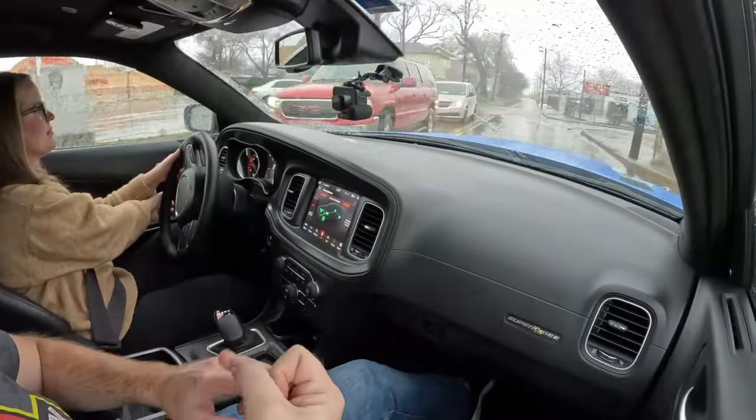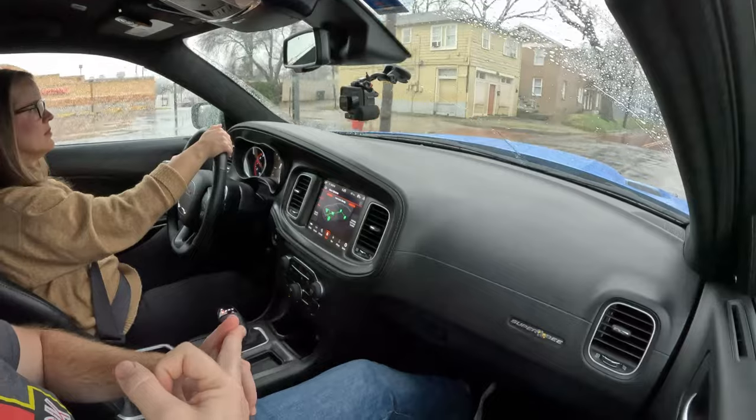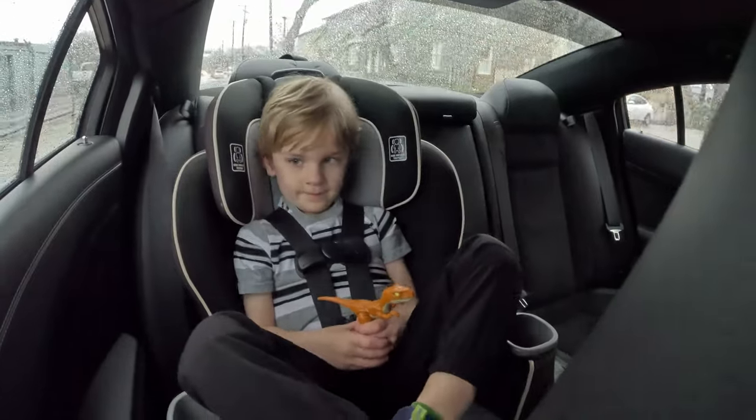Now, as we are turning on the historic brick streets of downtown Tyler, Texas, I guess we could talk about ride comfort, quality, and your driving impressions, starting with Tucker's wobbly head. Tucker, how's your head back there? Not wobbly. I thought he was asleep there for a minute. Holly, what are your thoughts? Is this considered a race car, sports car? Sport tuned suspension, muscle car. For a muscle car, it's not that bad.